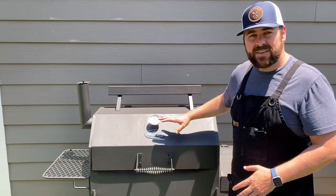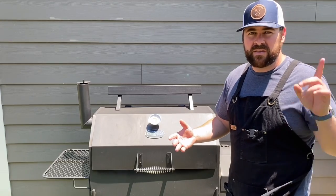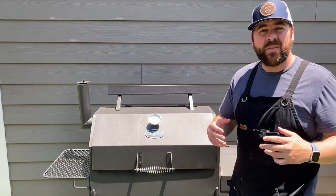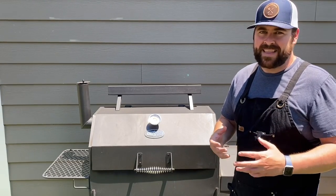I'm going to put burgers and hot dogs here and then bring them up to a smoke like a reverse sear for a steak — I did that video earlier and you can find it — but we're going to finish them off on the offset smoker portion to get that flame and get that crust on the hot dogs and hamburgers at the end.